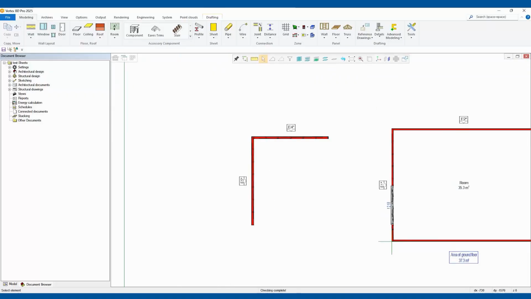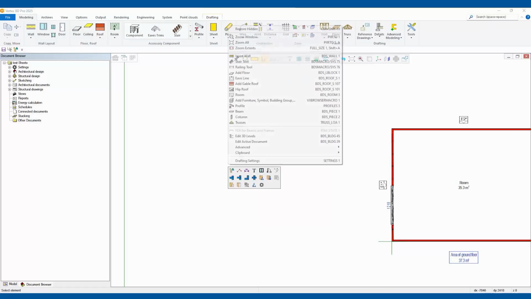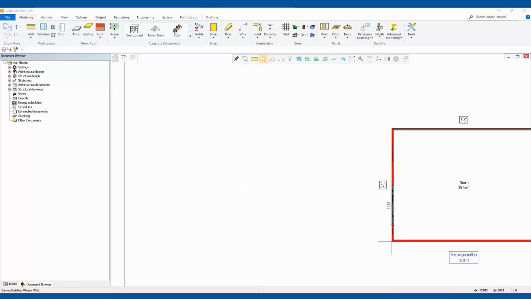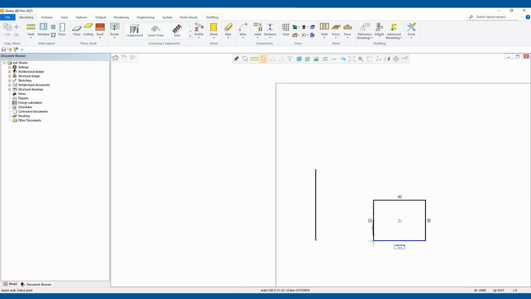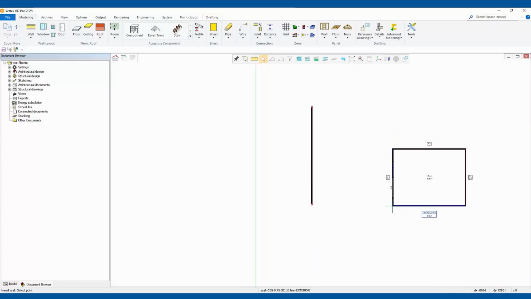Now, how do we put panel breaks in here? So let's say I'll draw a new wall. Let me do it on the framing architectural model pair this time. All right, let's say I've got a long wall.